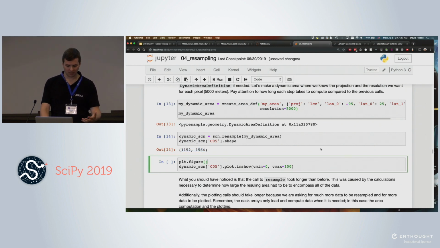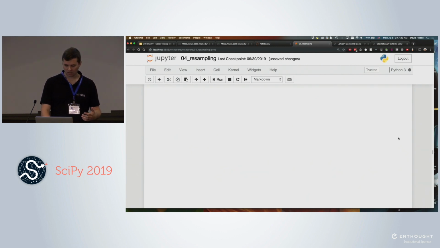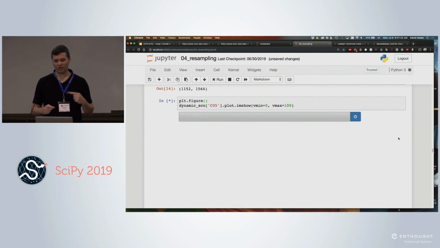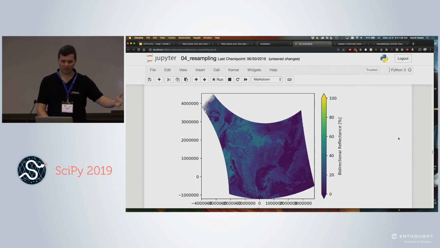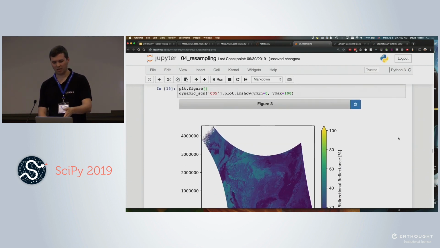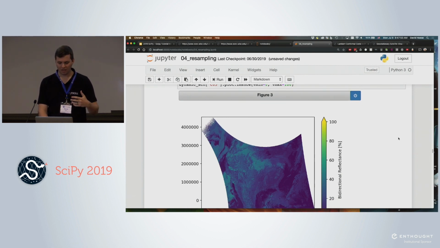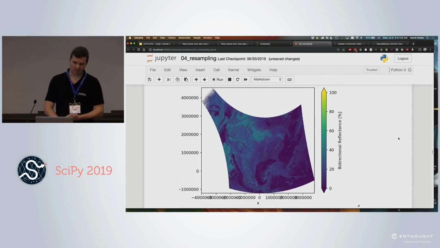We can now plot this. And this is actually going to do the nearest neighbor resampling that we prepared using Dask. So we built up those calculations, everything from loading the file to scaling it out of the file to doing the actual nearest neighbor resampling and then plotting the data. All of that happened and was computed by Xarray technically when we did this plot. So we get this image.